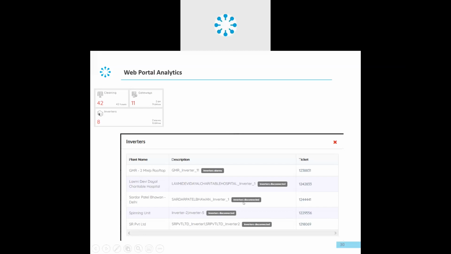The prediction is dependent on your historical data collected first of all, let's say a minimum of 1 month. Plus, your plant should have the radiation sensor or the pyranometer installed. Plus, the day ahead meteo data, what it predicts for the particular geolocation of your site. Then it compares your plant's historical performance with the future data, and this artificial intelligence engine works out and calculates the prediction for you.